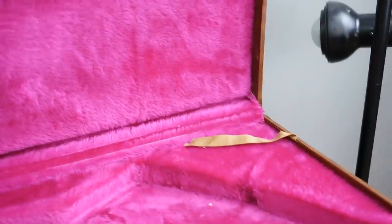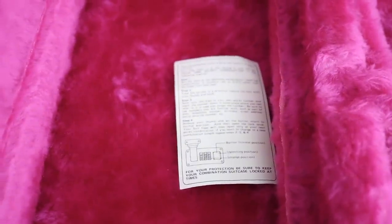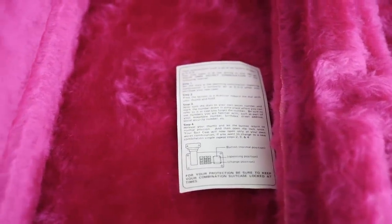The inside is pink and it is form fit exactly to this guitar, so it won't fit anything else. You do still have the pink blanket case shroud, but it's come unattached, so I just use it as headstock support at this point in time. And you can also see that your lid ribbon has come undone. Inside the case compartment, you've got a little bit of case candy paperwork. It just tells you about the locking latches though.